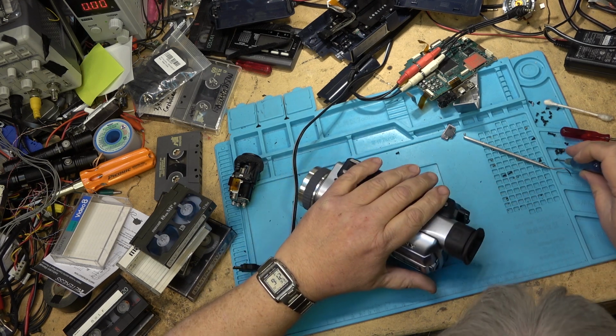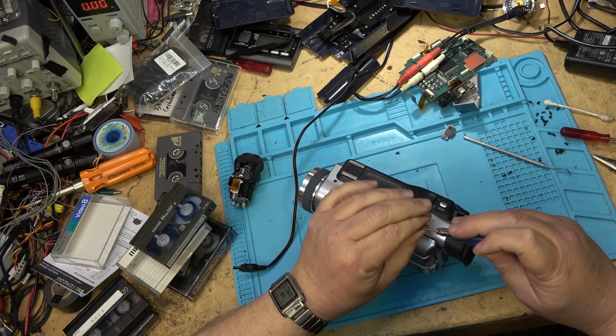Anyway, that's about all I can show you on this one. I don't think you guys need to see me putting all the screws back in.